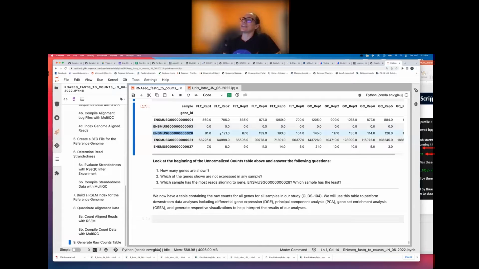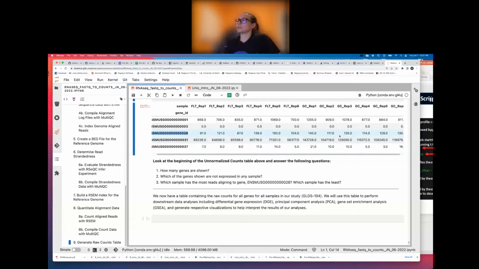So we're looking at this gene 28 and seeing which sample has the highest expected count, essentially, for this gene. And what a lot of you guys noticed is that flight rep 5 at 193.0 has the most, the highest value here for this gene. And then you also noticed for the least that flight rep 3 at 87 has the least amount of templates or expected counts for this gene.